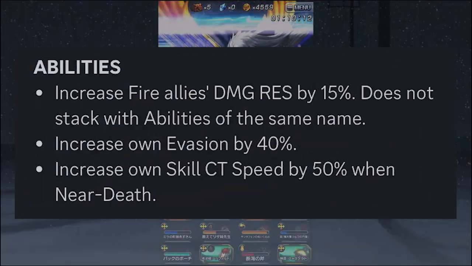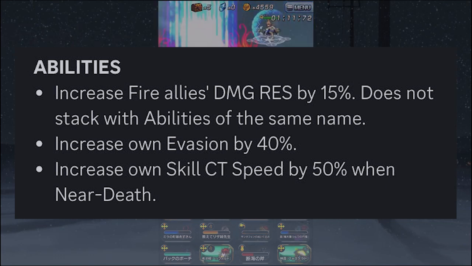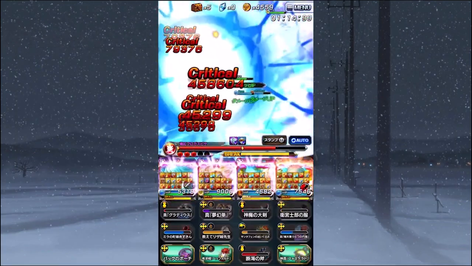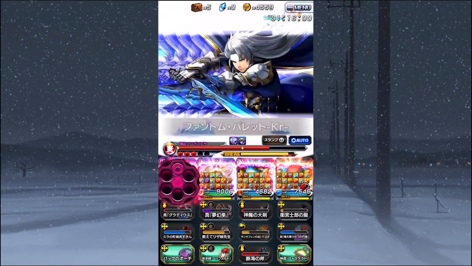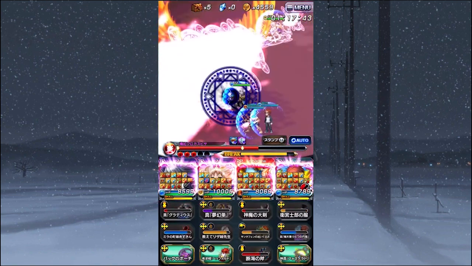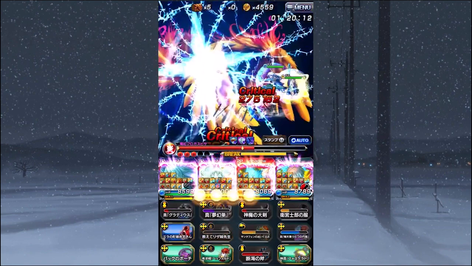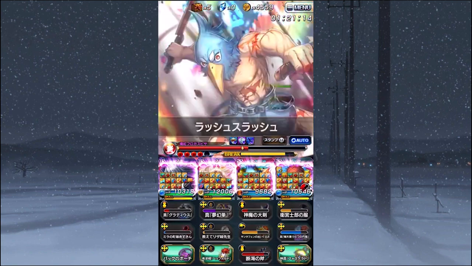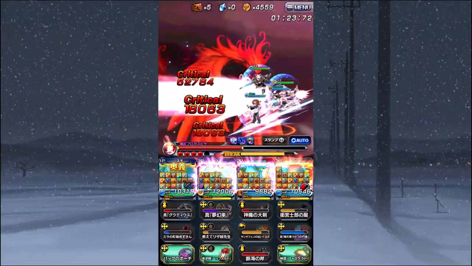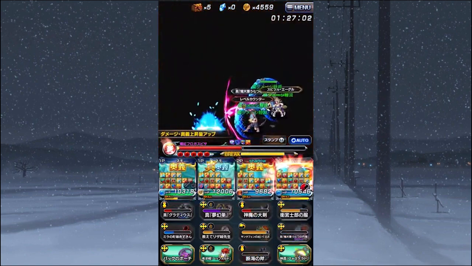For his passives, he gives all fire allies 15% damage resist, he has 40% evasion up, and increases his skill CT by 50% near death. The passive damage resist for fire allies is actually insane. As if being an insane supporter wasn't already enough, he now gives damage resist, which basically makes him the go-to supporter on a fire team, and it's fairly similar if you think about it as well to Summer Iris, who I believe he should stack with since they're unique passives, meaning that those two on a fire team are giving everyone 45% damage resist just for free.